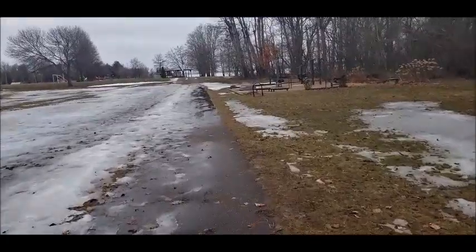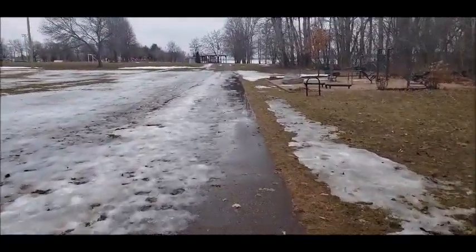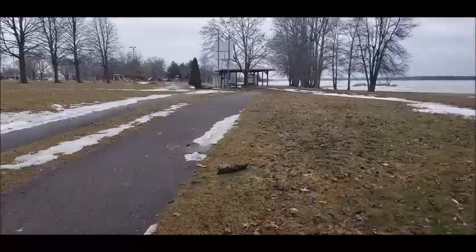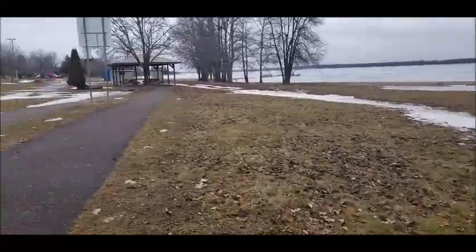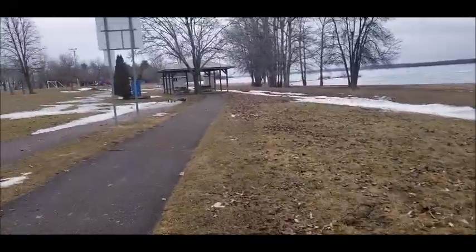That's what I'll have to get next, so see you when we get to that gazebo up there. Well, we're getting closer, and of course what I'm going to have to do, as long as I'm using the cell phone, is actually keep my gloves off, so my hands are going to get cold both on this and on the return journey.